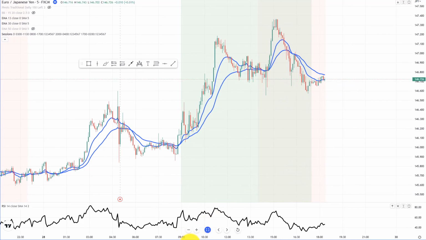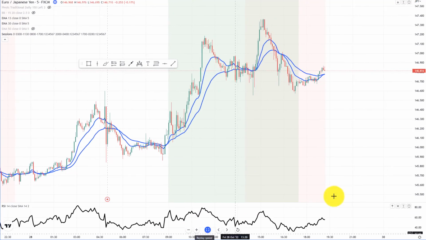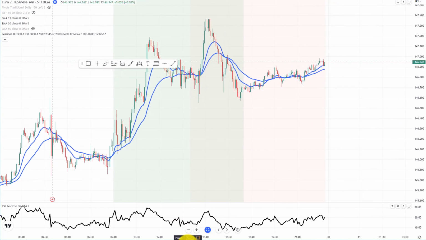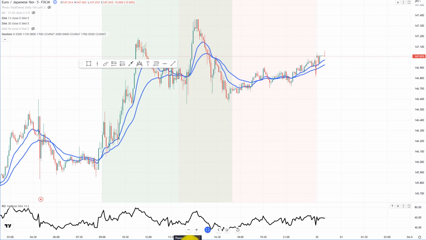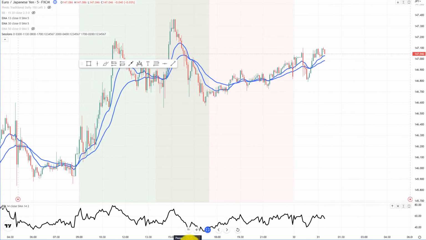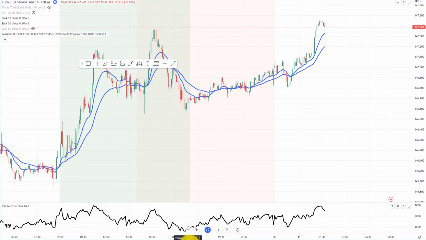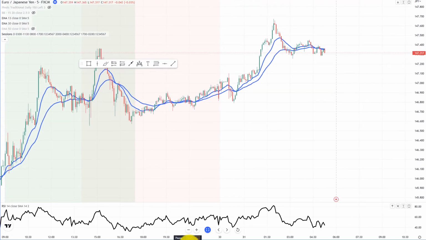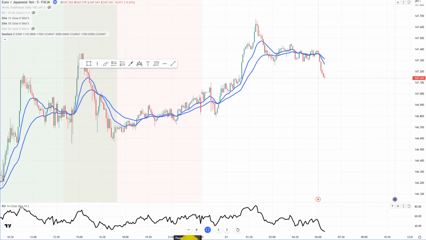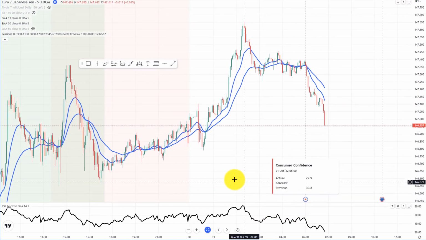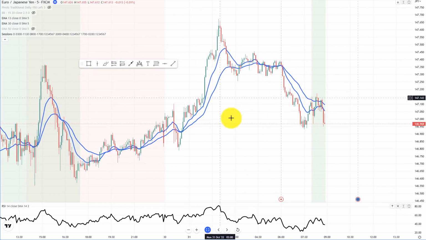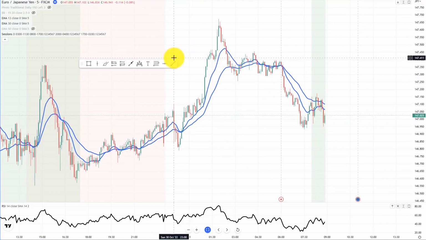Let's see, we have 2 more trading days. 28 is then the weekend, 29, 30, and then we have the 31st. Okay, Asia is trending for now, pulling back. Not continuing in, what is that? Consumer confidence, reversing the trend. So now we have nothing really. We don't have a tight range and we do not have a clear trend.